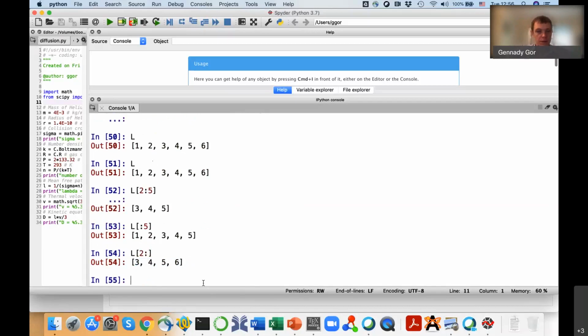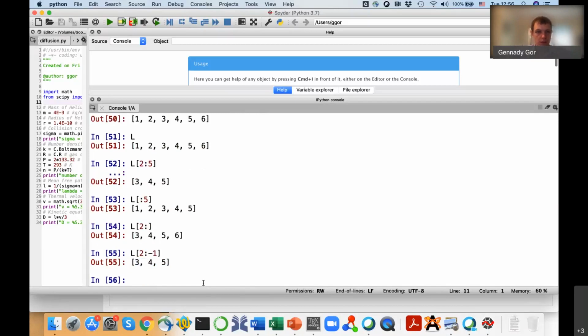And you can even do it with counting indices from the end, right? So -1 is equivalent to 5. You're going to the element with the number 5 or the number -1, so the last element of the list. However, keep in mind that this last element is not included in slicing. All right, any questions?